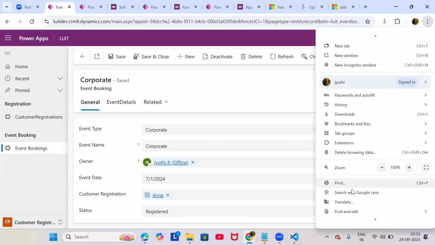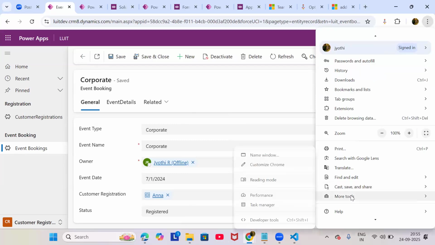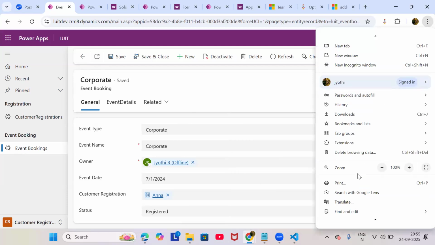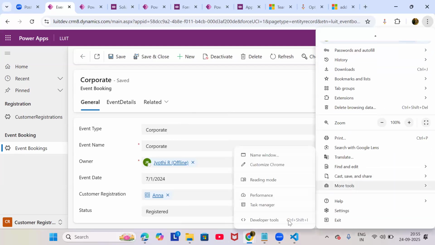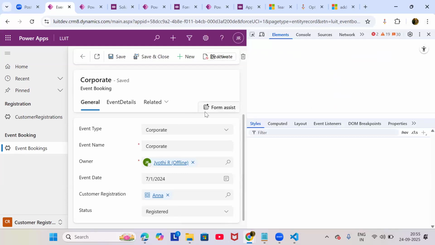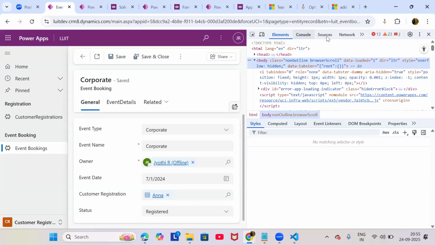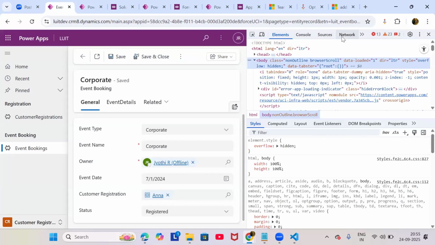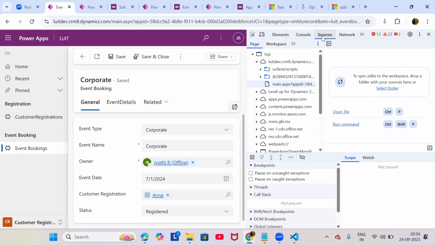So how will we be doing that? Using the debugger tools, the developer tools. If you select these three vertical dots, here we'll have More tools and Developer tools. Otherwise, you can just press Control Shift I and the window will open. Here you can see Elements, Console, Sources, Network. Right now, only Console and Sources are required for debugging; the others will come later.